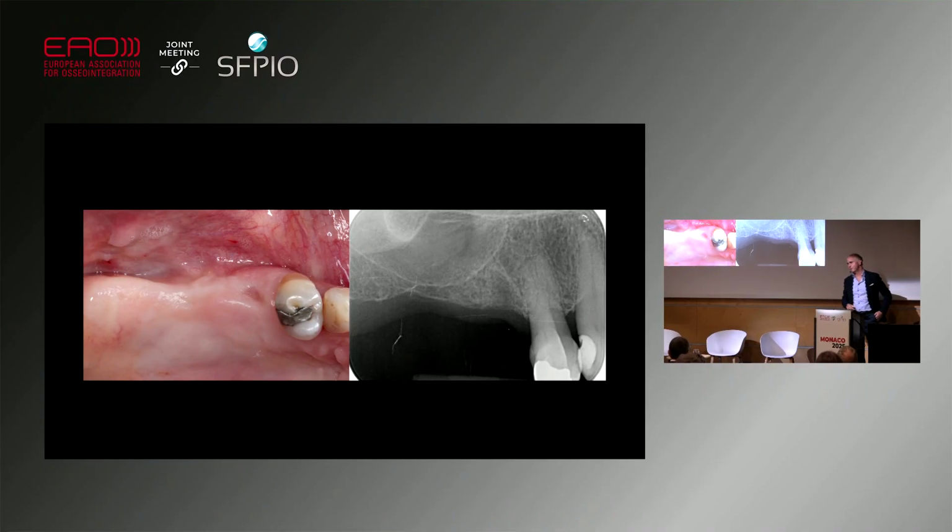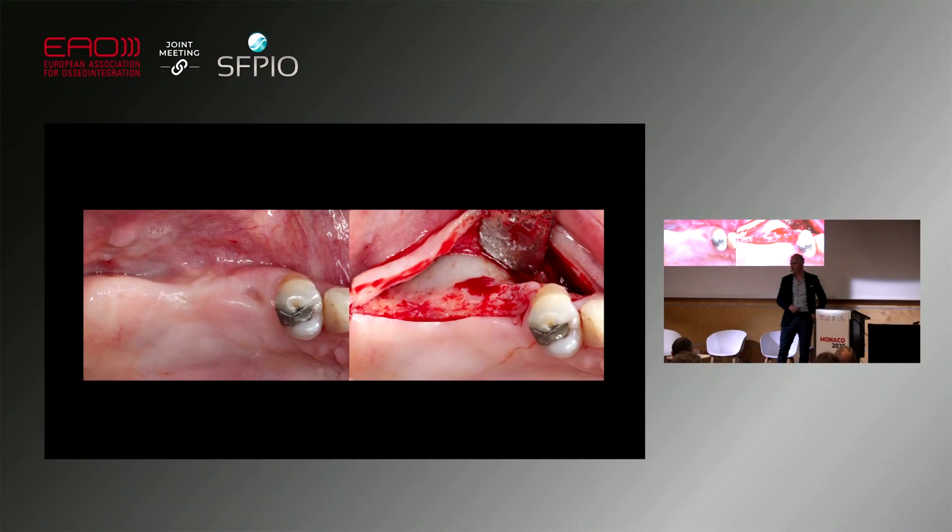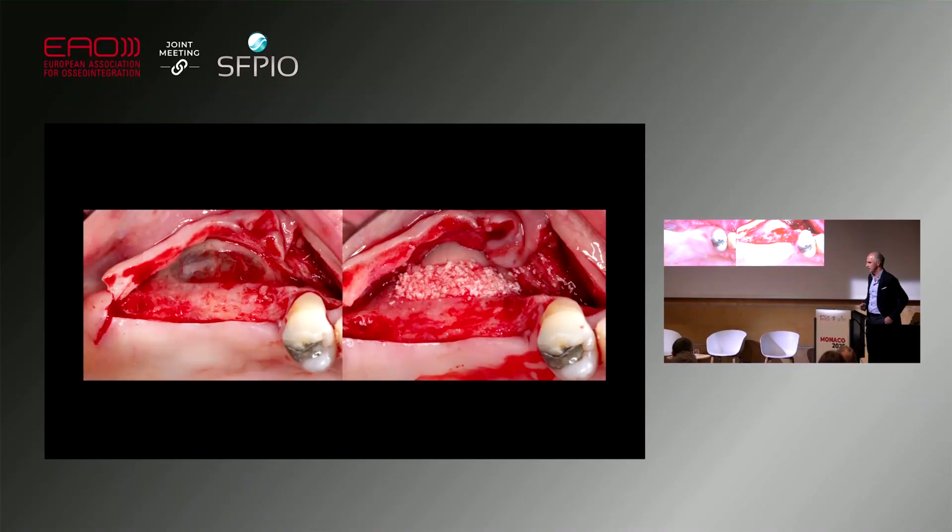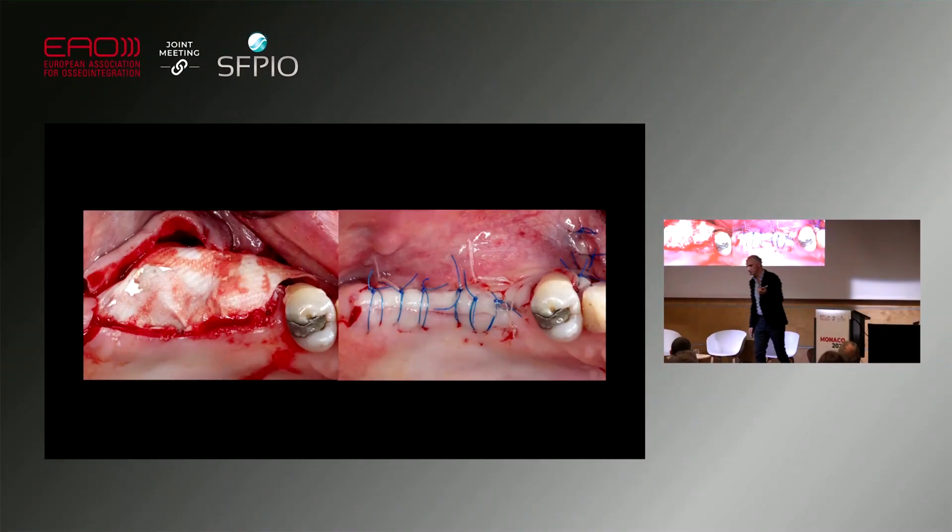I would like to show you a pretty easy case, and I would like to get your view on one very specific aspect of that case. I think it's a classical external sinus lift case. Of course, a very straightforward technique we've been doing for many, many years. Classical external sinus lift, also here using DBBM material. But then comes the interesting point. We're not only doing a sinus lift, but we also do a buccal build-up. So horizontal GBR in that case.